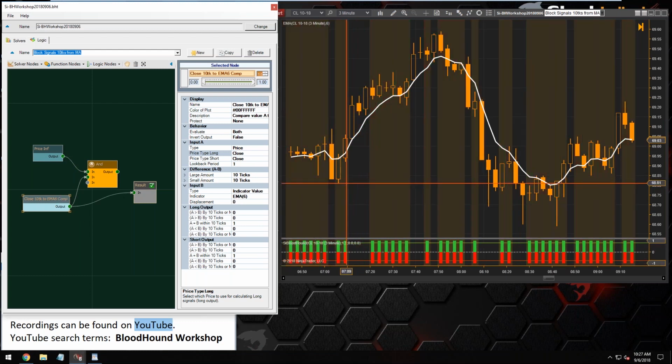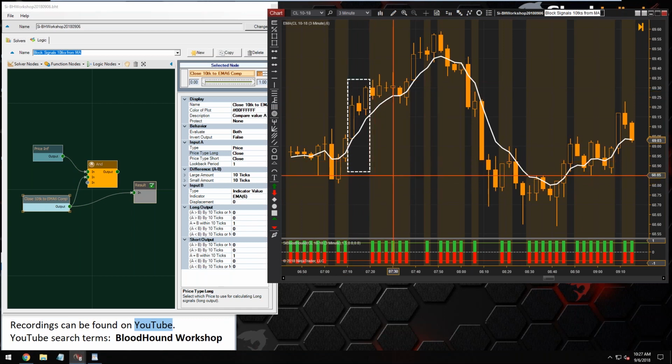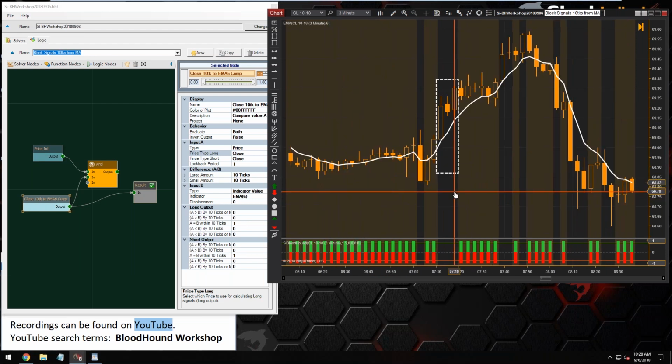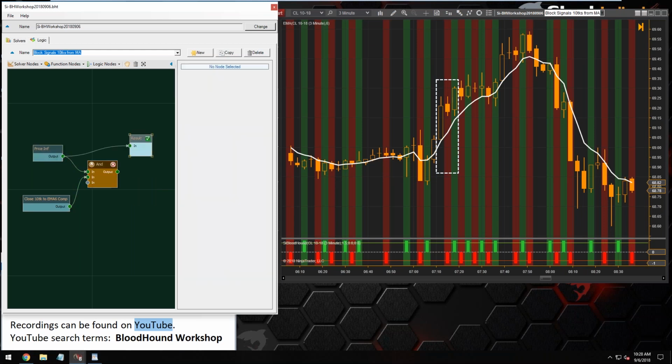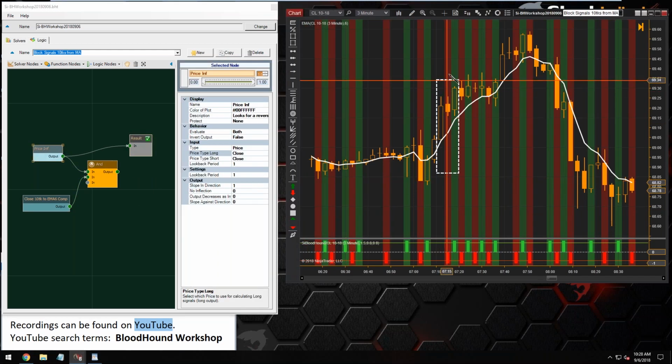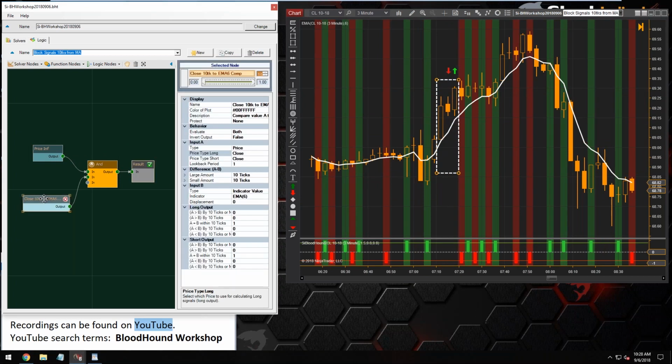Here. Okay, I found another spot here. So we have 3 bars here where there's no output. And let's take a look at our signals. Let's mark them here with an arrow. All right, so we have a long and a short signal inside of our little rectangle. But then if we take a look at the AND node, there we go. The signals are now gone. All right, so there you go.